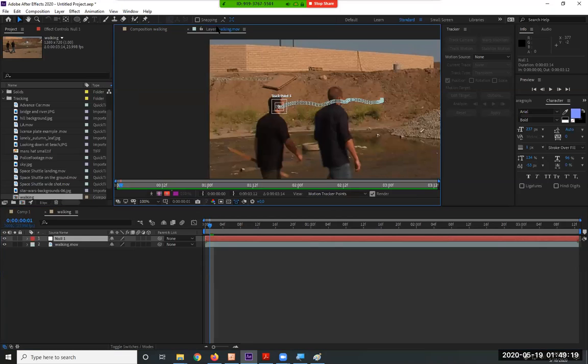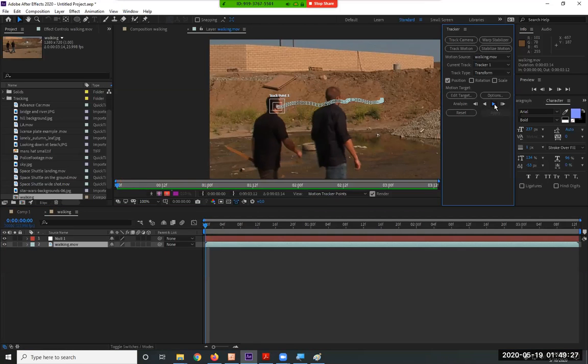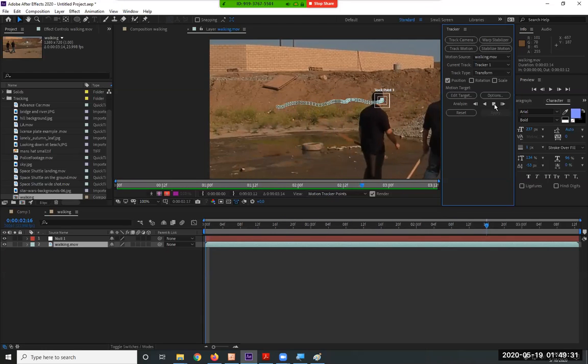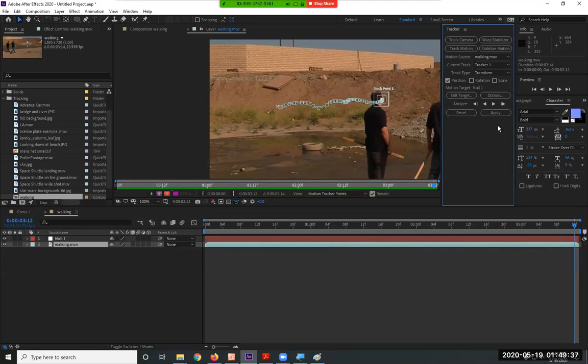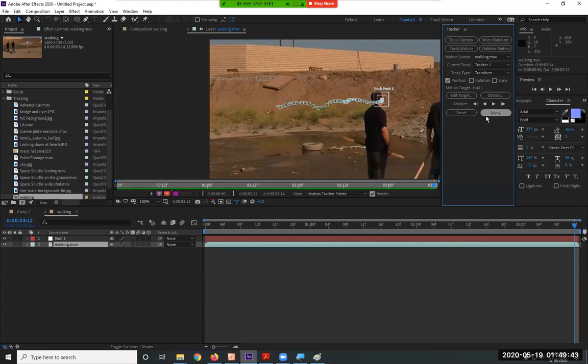So if I go back to my walking thing, I'm going to hit analyze backwards, analyze forward. Obviously it hasn't changed. Edit target. I'm going to put my null. Now notice, because now I actually have a target or a place to put the keyframes that's generated, my apply button is now activated.